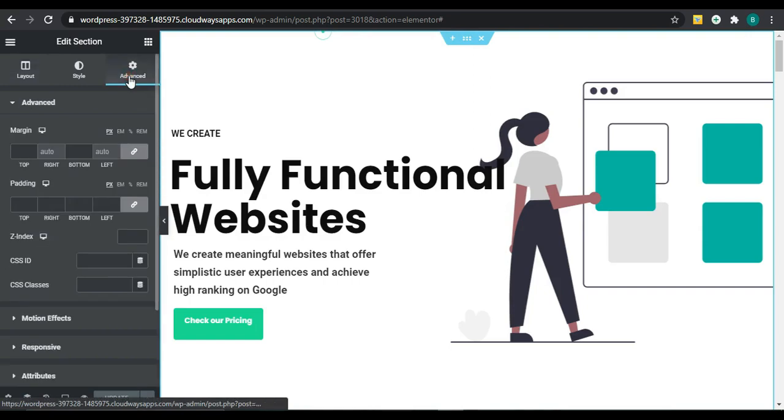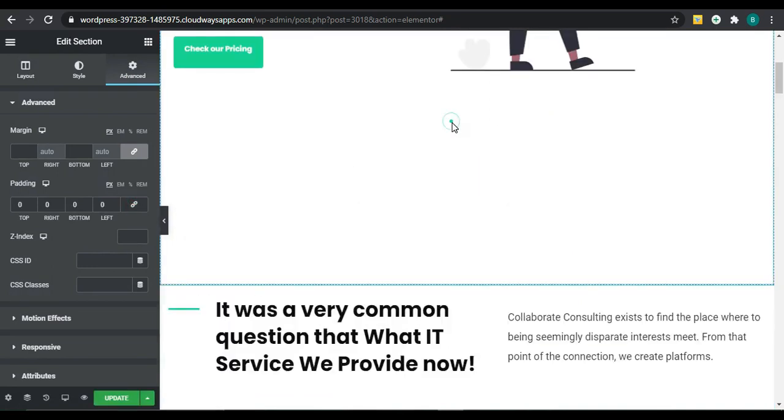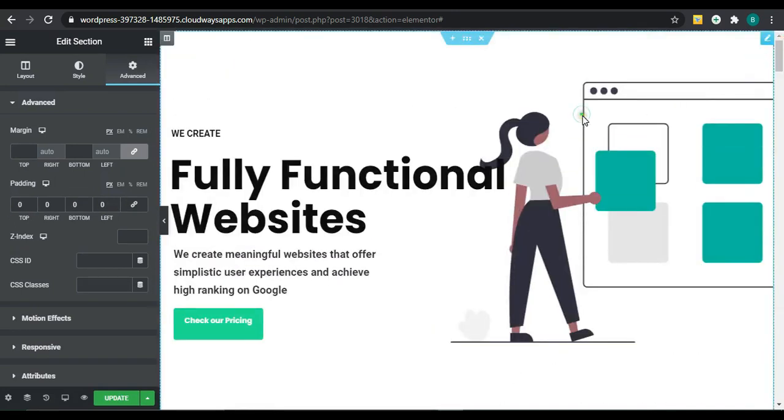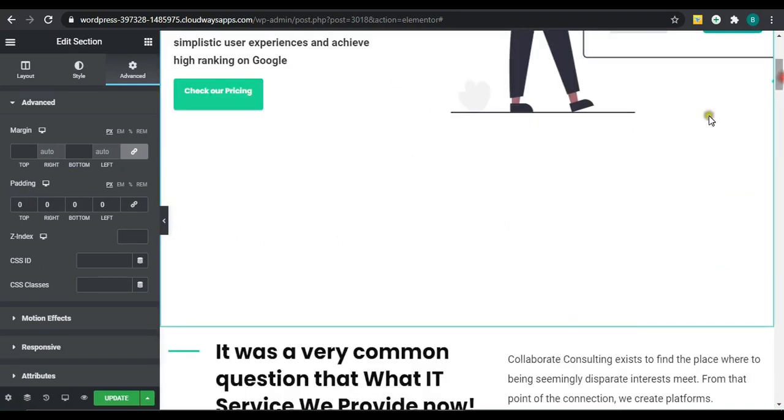Go to advanced, unlink the values so that we would know what to add or what to subtract. So let's unlink them first. The space between that and the next element here, all of them are 0, 0. And you should understand that clicking on the middle here is going to modify the whole rectangle.